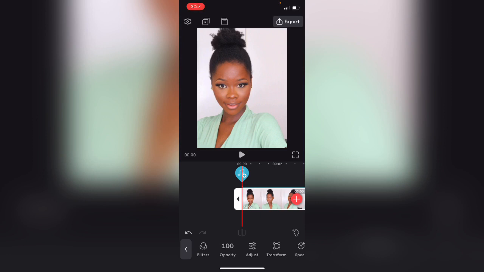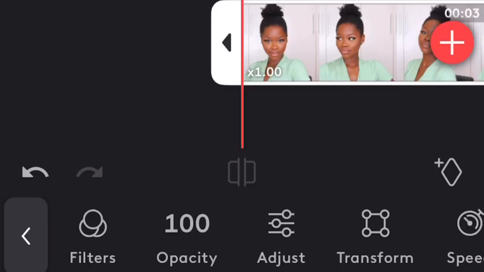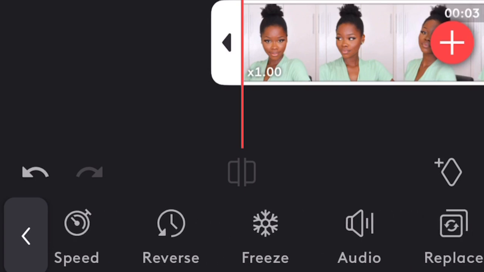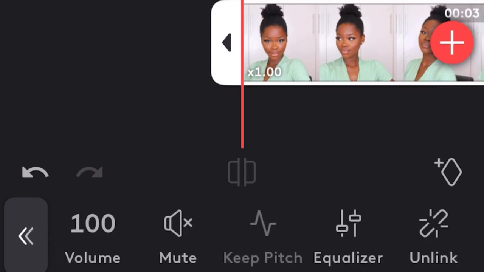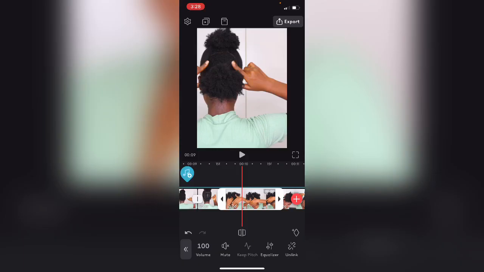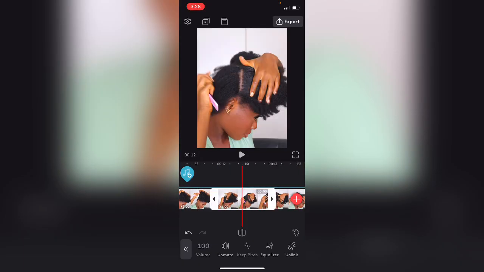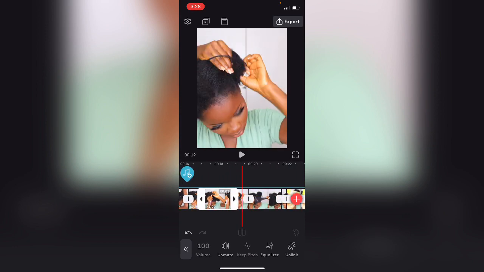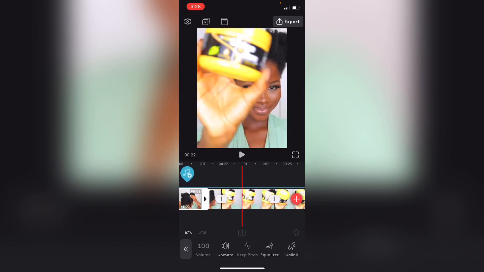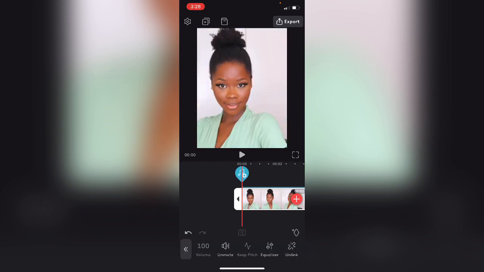So it's better to do it in the beginning where you have longer clips than when you have these shorter clips. Okay, so you can do this by just clicking on each footage, go on to audio, and then just mute it. That way the sound, that's the background noise, does not affect the quality of the tutorial in general. So mute the sounds from all the clips, that way it just flows and the audio is clean.